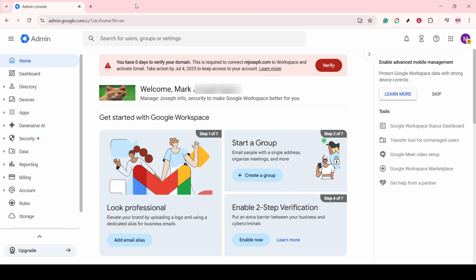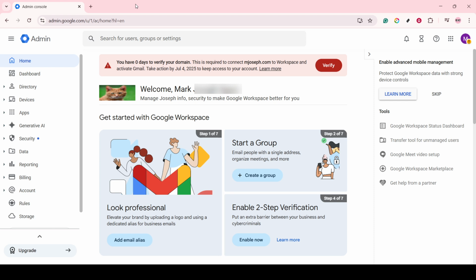Although Google Workspace doesn't offer a straightforward archive option for user accounts, there's still a way to ensure you can access the necessary data temporarily before it's permanently deleted. This method can be a lifesaver for maintaining order and accessibility in your workspace. Let's walk through the process step by step.